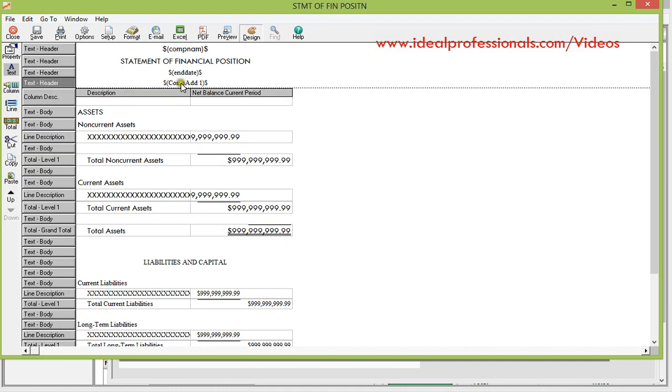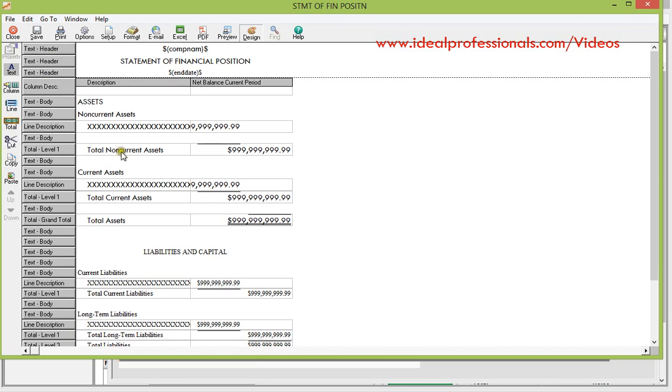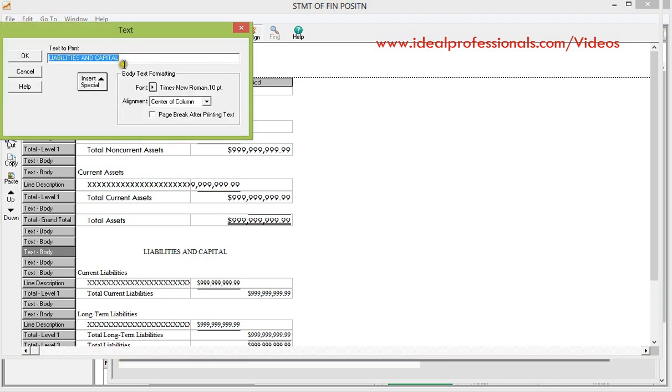So we can also remove this address by selecting here and click on cut. Next thing you want to do is for the liability and capital. You select it. If you don't double click, you can just select property, say the same thing. They'll change this to equity. Then select the center to be left, then you say okay.